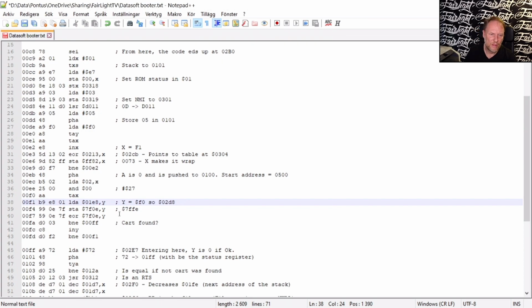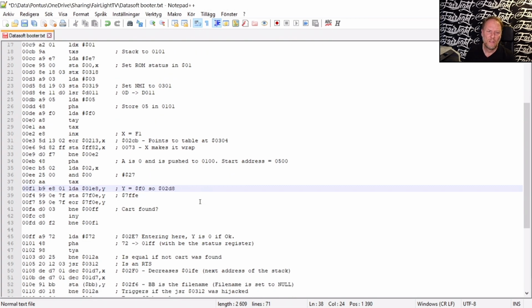Yeah, I don't remember where that is. I should have noted that. 02C. Yeah, it's basically around here. Okay, it's probably checking itself here. And then it stores to 7F0E. And in real life, that means that's 7FFE. And why is it doing that? It's scrapping the end of the memory just before the cartridge. And then it's looping a number of bytes here.